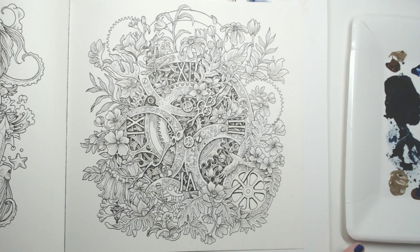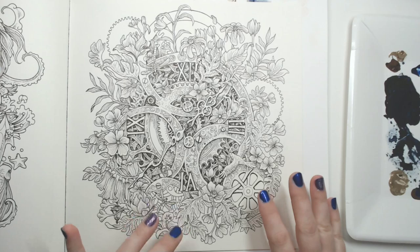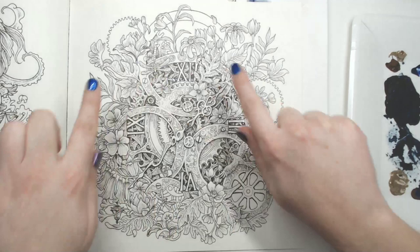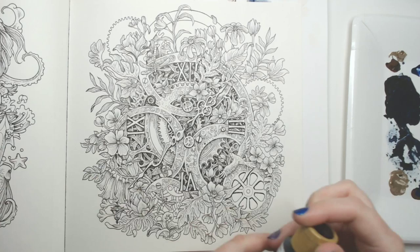Alright, so what I'm going to do is start out first by just putting some colors on my palette. I do want this to be like a nebula, so I'm going to add some color, but to get started, especially around the clock, I want it to be really dark, just to make the clock and all the florals and stuff really pop out and have high contrast. So I'm going to start out first with my lamp ebony black.